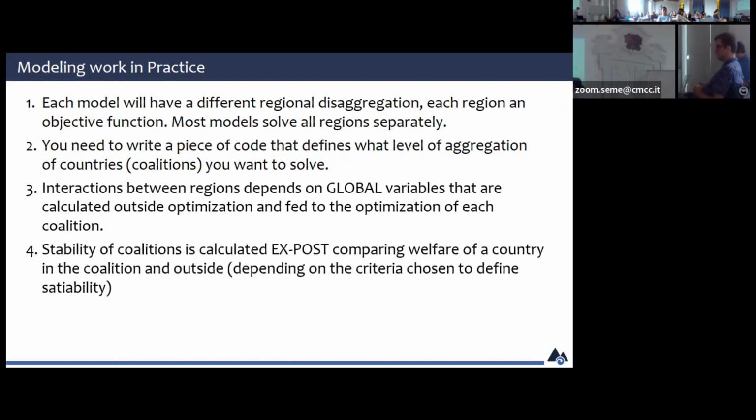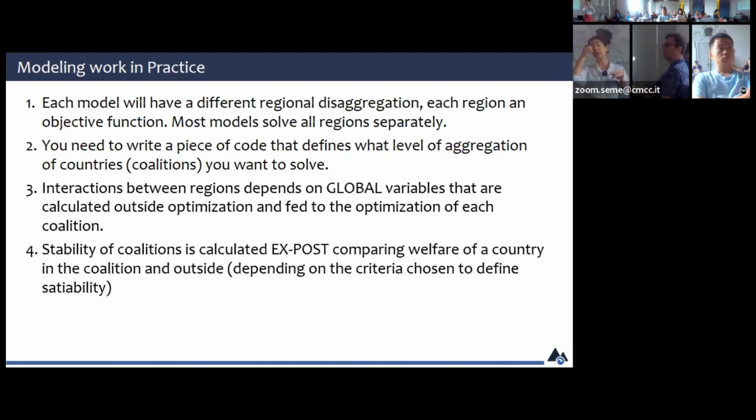The stability calculation, as I said, is then done ex post. You write a piece of code that runs all the coalitions. You go to bed, you wake up in the morning, you write a code that takes all the payoffs you've saved for all the countries in all the different runs, and you calculate ex post all the coalitions that are stable and unstable in various different ways. And you can do the gamma core, you can do internally, externally, you can show off with a lot of different concepts of stability.